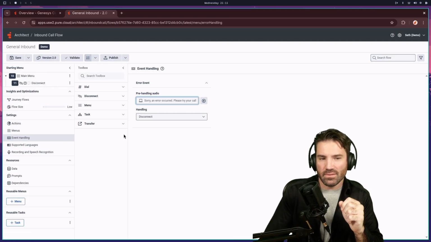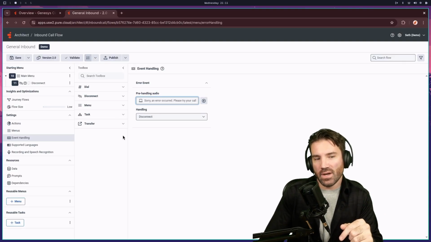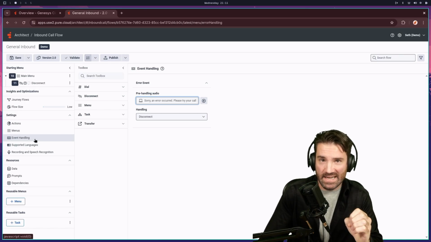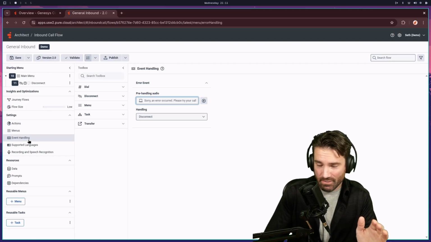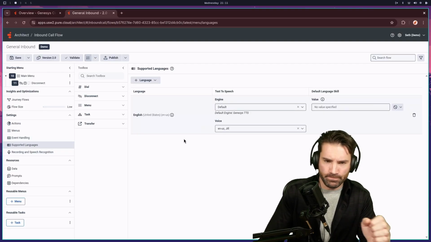We want to be able to handle anything that goes wrong in the flow within the logic itself. So really bad idea if we actually have to ever use this. So I wouldn't worry about it as much. Leave it as it is, because this is kind of what you're going to hear if you make a boo-boo in actually designing it. And we want to fix it so that this is never, ever heard by a caller.